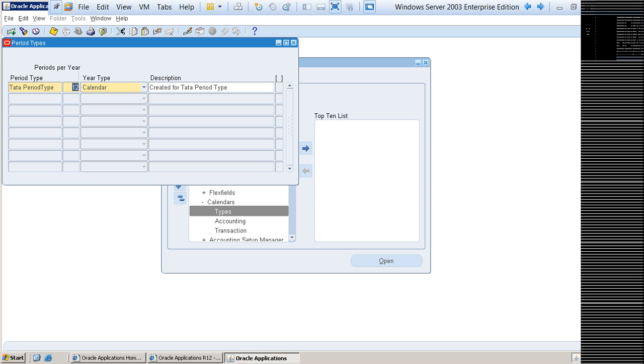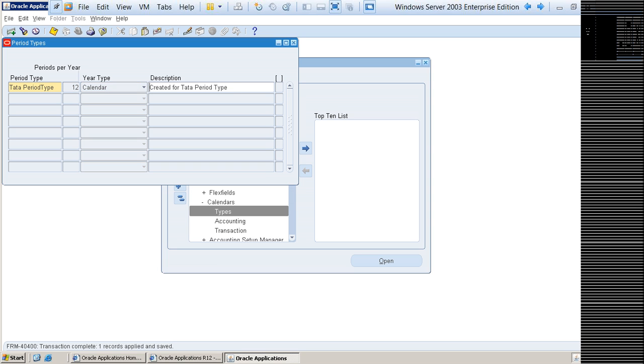I repeat again: Tata period type will have 12 months and is going to be the calendar. If I use 4, that means we are going to create 4 quarters. If I give 52 or 53, that means I am trying to create a weekly calendar. Let us go with monthly calendar, 12 months in a year, calendar rather than fiscal.